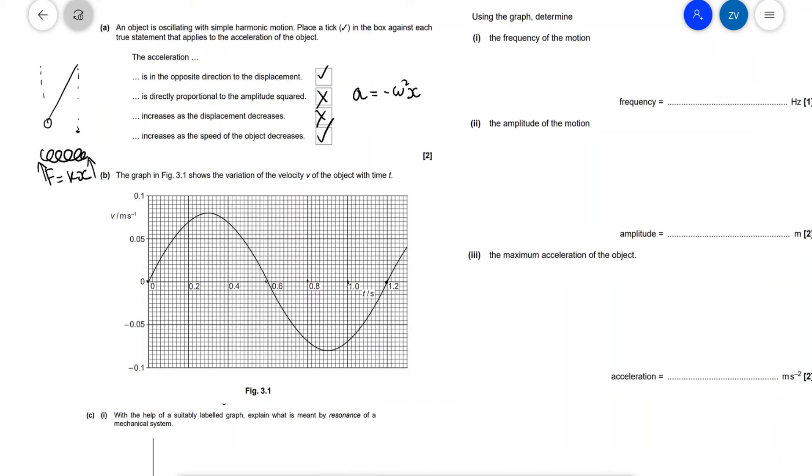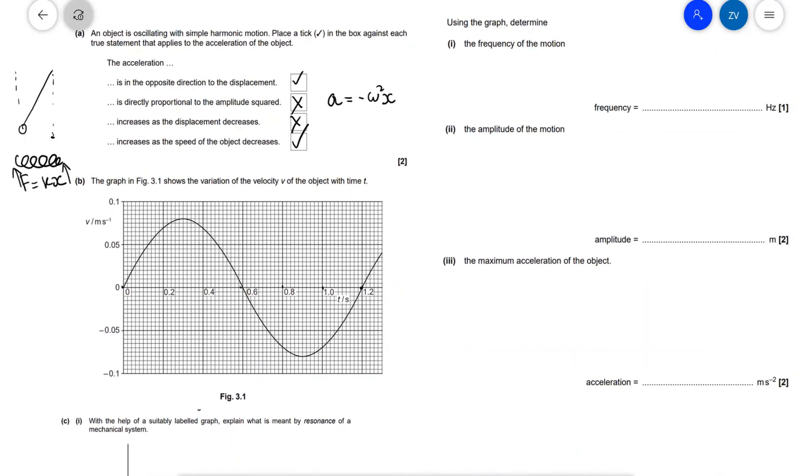Okay, next part: use the graph to determine the frequency of the motion. So frequency is equal to one over the time period, and from the graph we can see that the time period is the time after which the wave cycle repeats itself, so it's going to lead us up to here which is 1.2. Now in this particular graph it's a little bit unclear where exactly the period starts, but we're going to take 1.2 as the time period so the frequency will be equal to 1 over 1.2. Just a quick check of the units—we are given seconds—so we can go ahead and calculate this and if we put that in a calculator we're going to get 0.83 Hertz.